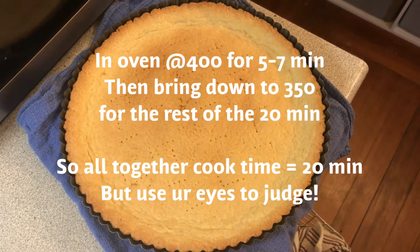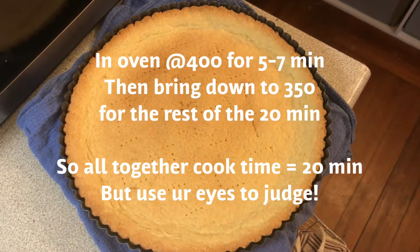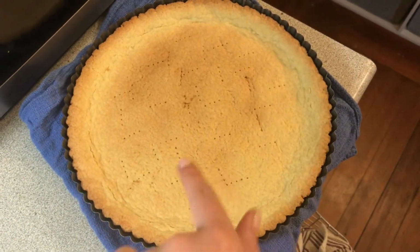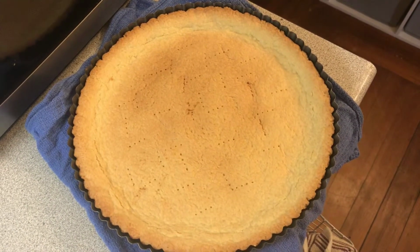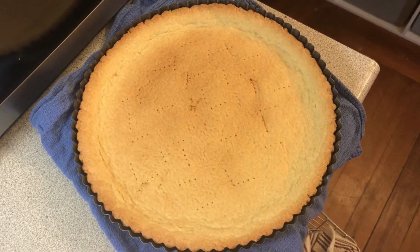Alright, so that's how it looked coming out. I had to poke extra holes because when I checked on it to turn down the temp, it was rising up. So it had formed a bubble. So you're going to have to go in and poke extra holes if that happens. But looking good so far. And it smells seriously amazing. So if this doesn't taste good, I'm going to be pissed.